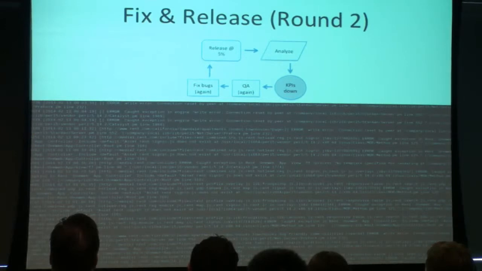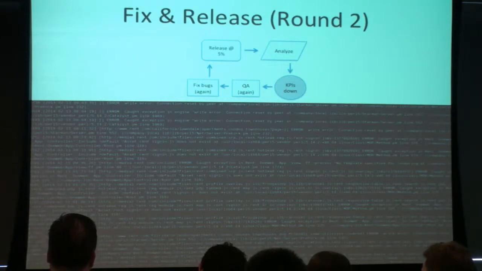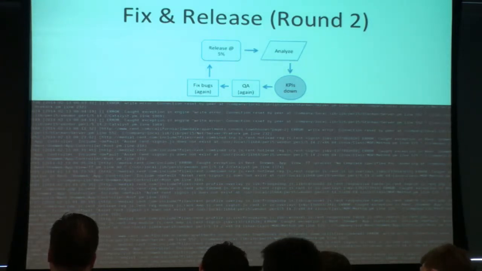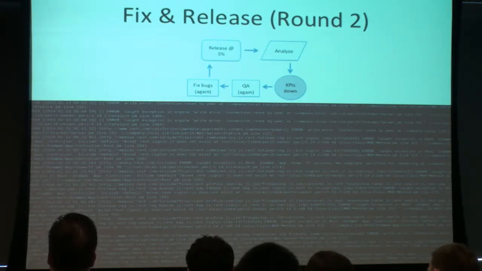So we QA'd again. And we were like, OK, well, there's a few bugs here, but we need to go deeper. So we looked at the error logs. And if you have Splunk, this is super easy, right? Yeah, we didn't have Splunk. So we had massive error logs to go through. And this was a new site, right? So we may not have had the best error logging, and I think that's something that the panel also talked about earlier. So it took us a while to figure it out. But eventually we found that there was an inconsistent server error happening like 5% of the time. So we fixed it, and we rolled out again.